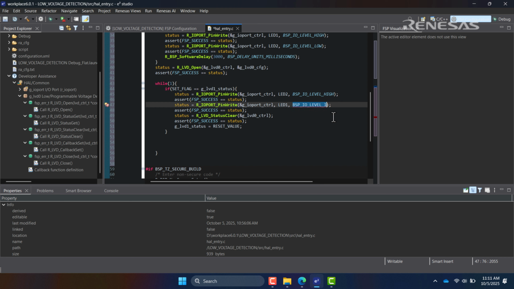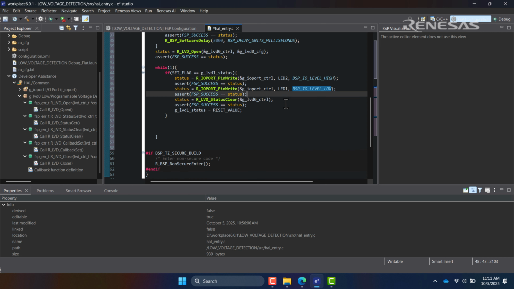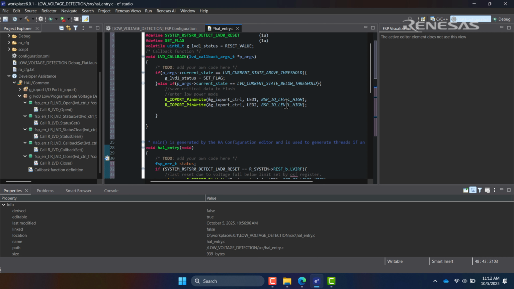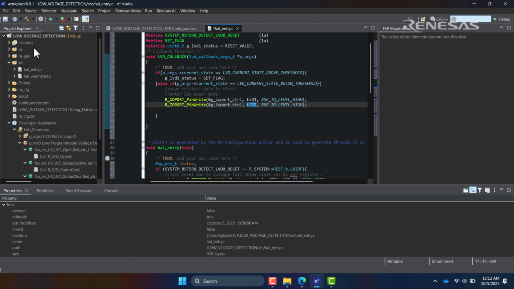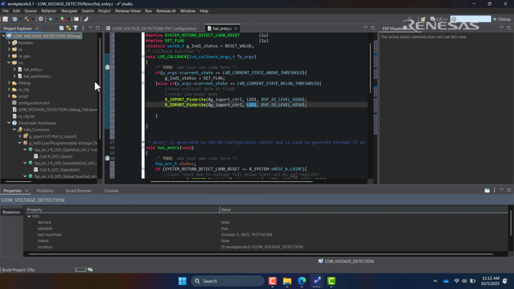Then we are calling the LVD status clear function call. Then we are clearing the LED status flag variable. In the callback function, we are checking the voltage. If it is above the threshold value, then we set the LED status flag variable. If it is below the threshold value, then we are turning on both user LEDs on the FPB RA0E1 board.